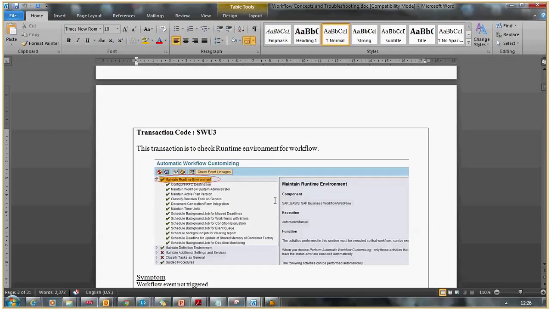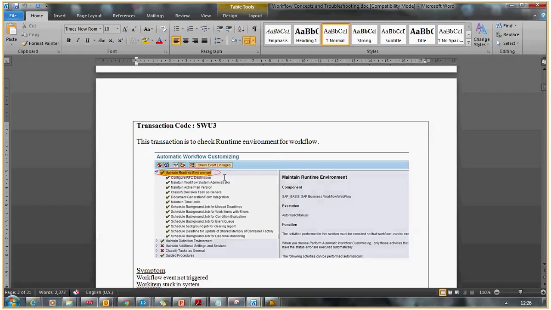As I mentioned, it's a one-time activity, and you don't actually go and do it every now and then. But just for reference, we use this T code where you can set the RFC destination, maintain workflow system administrator, active plan version.